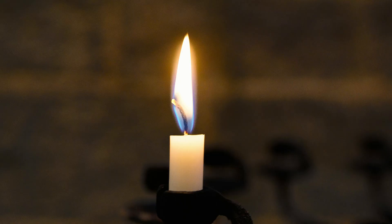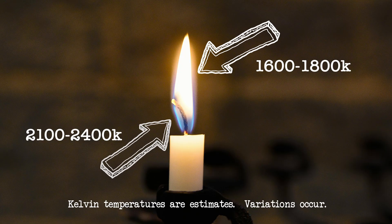Another interesting example of color temperature is the color spectrum within the flame of a candle. If you look at a candle closely, you'll notice that the bottom of the flame has a bluish color compared to the much warmer yellow that makes up most of the flame. That's because the most efficient and hottest burning part of a candle is right near the bottom of the wick — that part of the flame is hotter, and hence bluer, with a Kelvin temperature that's higher than the rest of the flame.